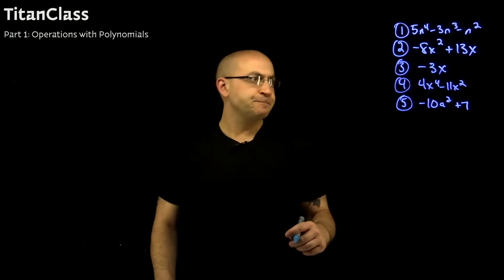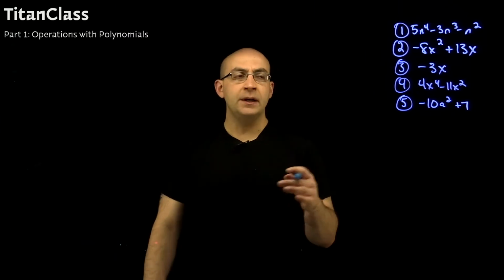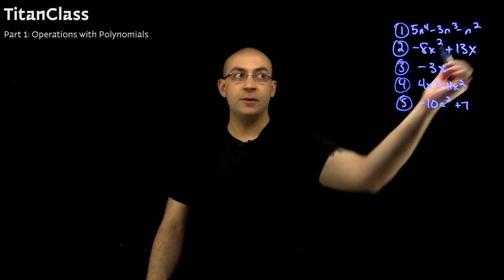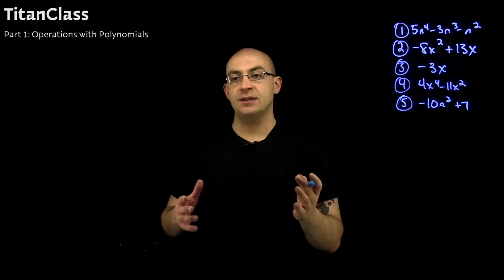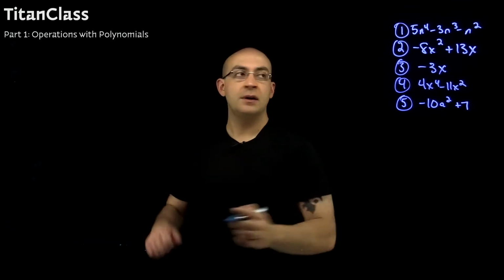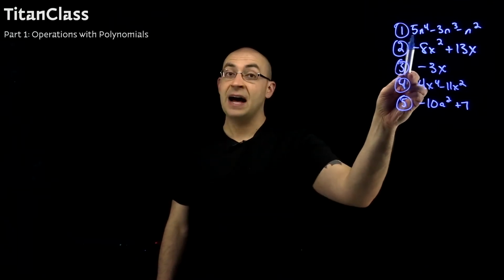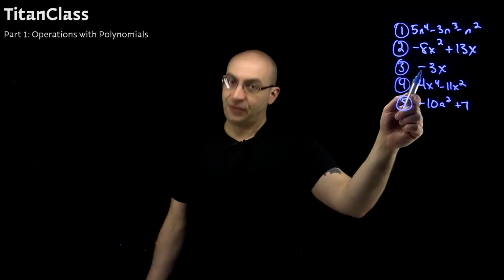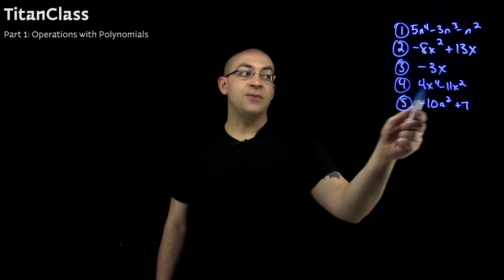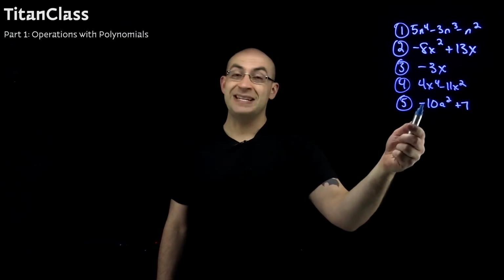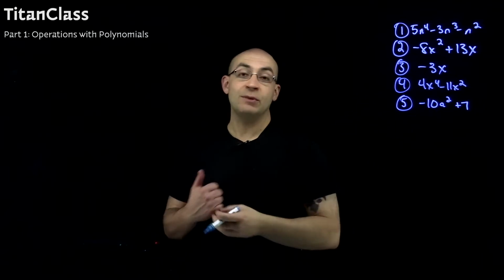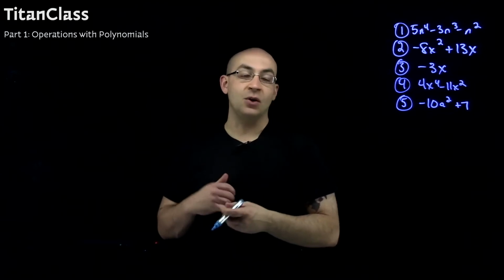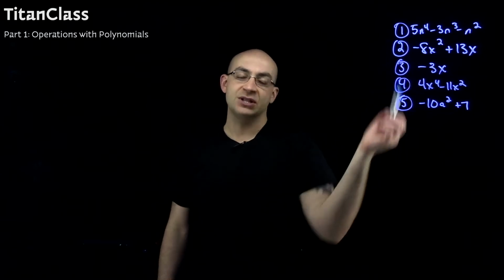Okay. Also, one last thing before we move on. For number 1, what would be the leading coefficient of this polynomial? Remember, the leading coefficient is the first term's first number. So the leading coefficient in number 1 would be 5. What would the leading coefficient be of 2? Negative 8. Negative 3, that's the only coefficient, right? 4 would be 4, and then for 5, it would be negative 10. So if someone asks you, or your teacher asks you, or your dog asks you, what's the leading coefficient of these things? Just know it's the first term in the front.